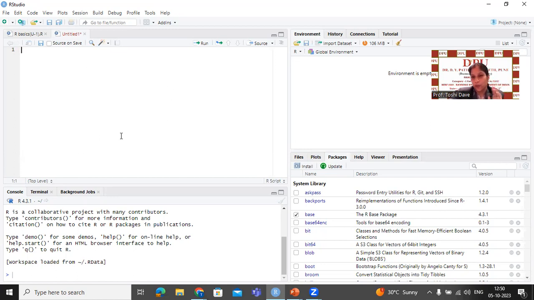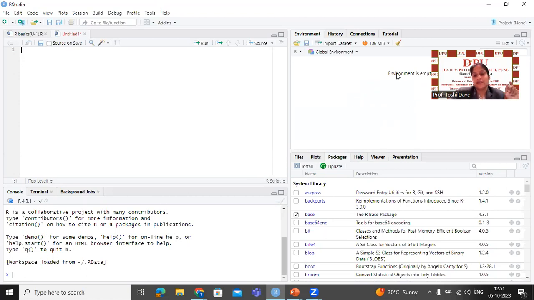This is the R script work area, where you will type your programming code in R. Whatever code you are writing in R, you are supposed to get an output. You want output, of course. So when you execute the code written in the script area, that output will be displayed in this console area. And to know the version of your RStudio and R, you can see over here also. It's R 4.3.1. Clear?